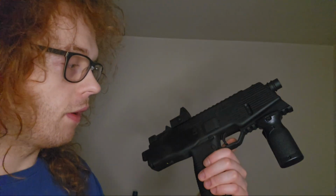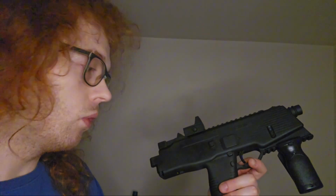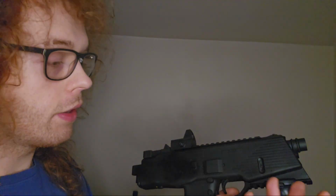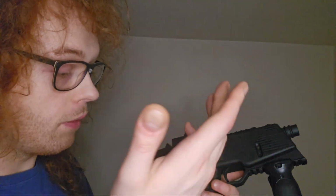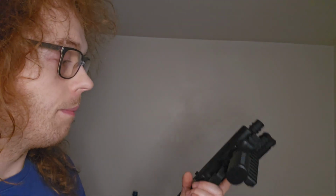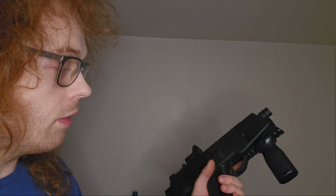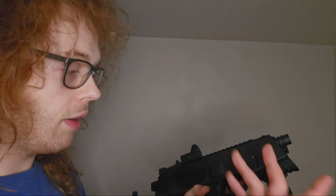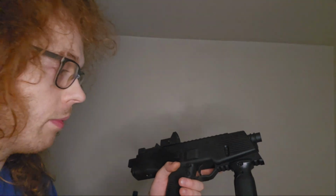It's definitely more of a fun toy, replica toy sort of thing. It's not really meant for proper game use. Because of the way it's set up, the look of it and the ammo type, it just isn't worth using in a war. Is it worth having fun with though, and just plinking around the house? Yeah. Don't take it outside though. I mean, even if you have the bright colours, you're not going to be able to anyway.